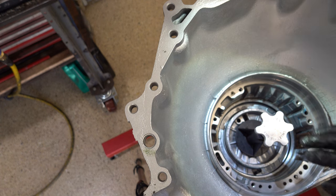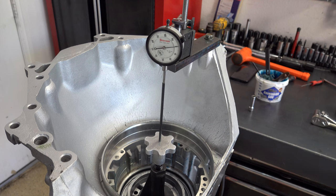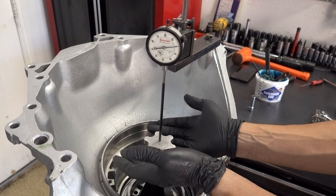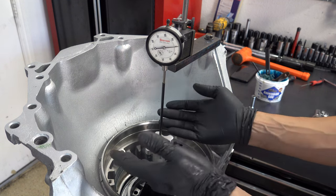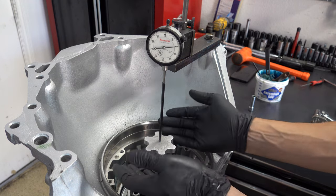Let me set up a dial indicator, I'll reposition the camera, and we'll take an initial travel check. Okay, we got the dial indicator set up. So what I like to do is come in just like this underneath. I don't want to grab it with one hand, I want to grab it with two hands because I want to lift straight up on it, because it's very easy to cock this thing sideways and throw off your reading.